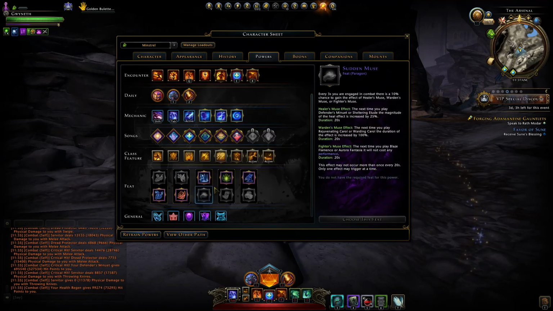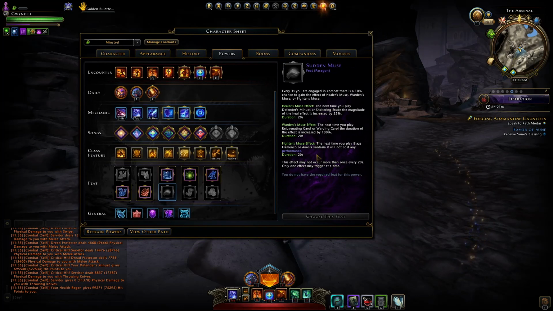Then we have our Vamp or our Sudden Muse, and Sudden Muse I find is just too hard to time right, to have to pay attention, and the benefits are decent, like having that increased effectiveness on Defender's Minute or Sheltering Etude by 25%, or increasing the duration of your Rejuvenating Cowl by 100%, or having the next time you play Flamenco or a Fantasia it will cost nothing. The problem with these is they can only proc at a chance while in combat, then they will proc, and you'll have to pay attention to the small text which will pop up on your screen saying like Healer's Muse or Warder's Muse, and then you'll have to cast the corresponding power.